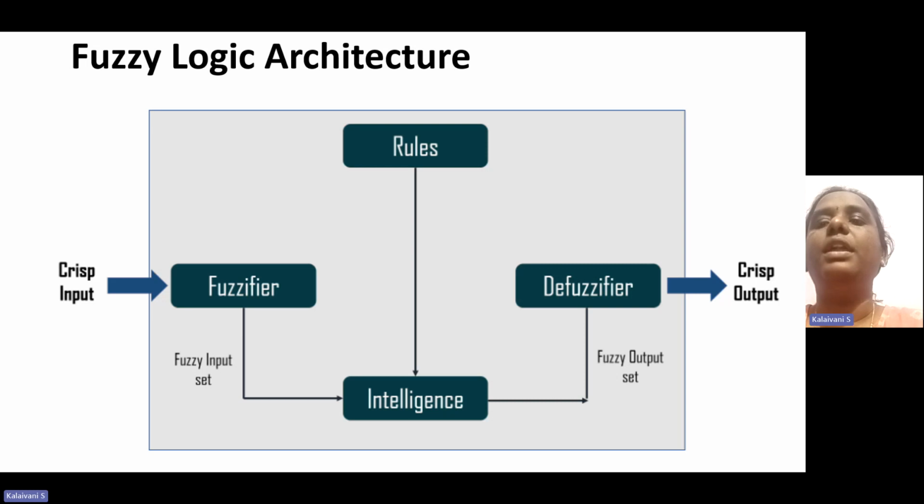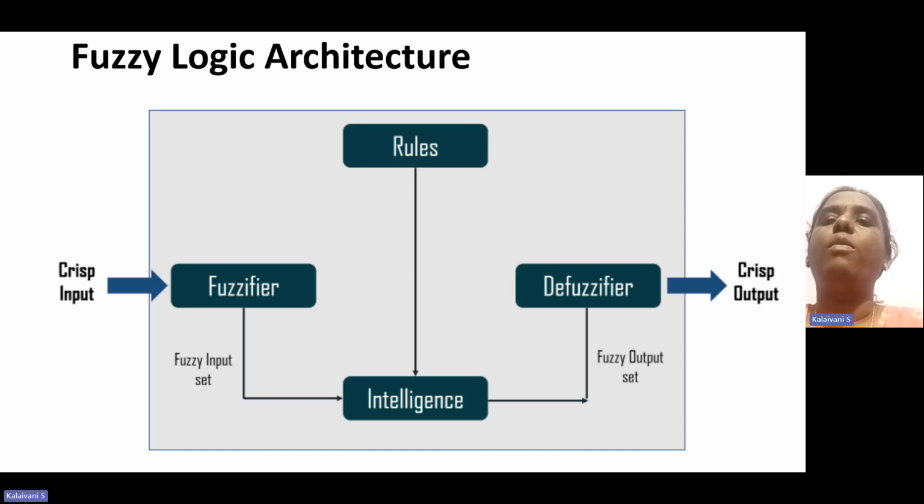That will be identified, and based on that, similar to the fuzzifier, the defuzzifier also has five classes, which here we can say precisely are membership functions. Based on the corresponding output given by the intelligence, it will be categorized and produced as the crisp output to the environment or to the agent where it is acting.